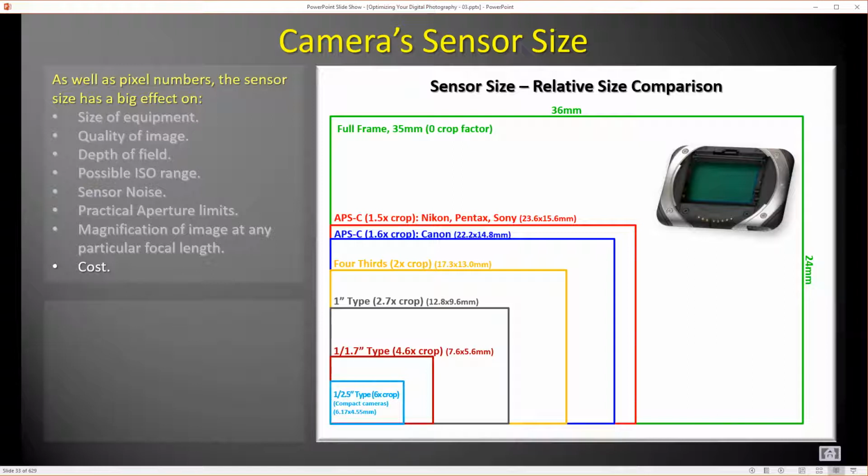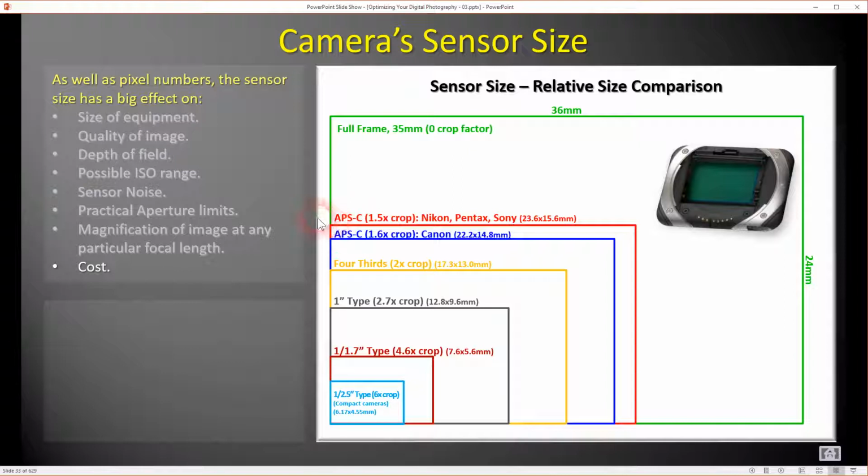But of course, we need to determine what sort of photography we want to be using the cameras on. If you find that your full frame camera system never comes out of the cupboard because it's just too big and heavy, then you may well find that one of these smaller systems is more to your liking, and if you use it, it's going to be of far more value than a camera that never gets used.